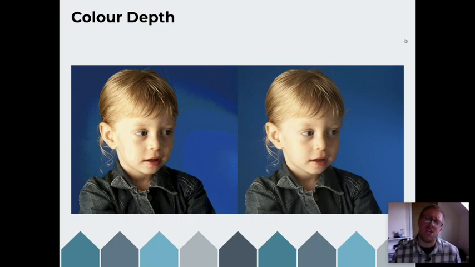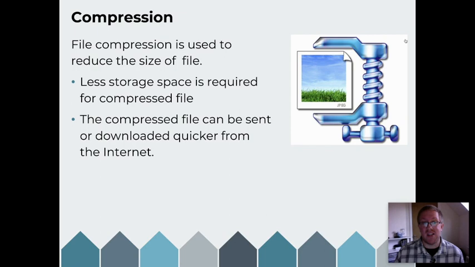Now, if we wanted to reduce the size of a file, we can reduce the resolution or we can reduce the color depth. But another alternative is that we can compress the file. So compressing the file involves reducing the size of the file, and there's different methods that we can use to do that, and we're going to talk about 2 of those in a minute.